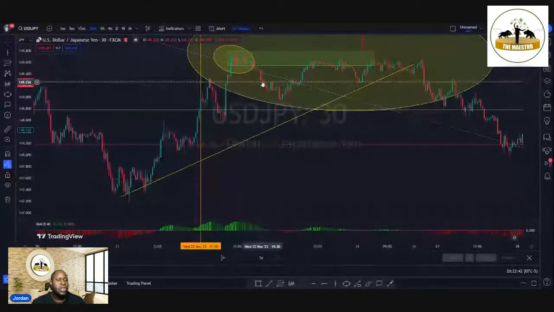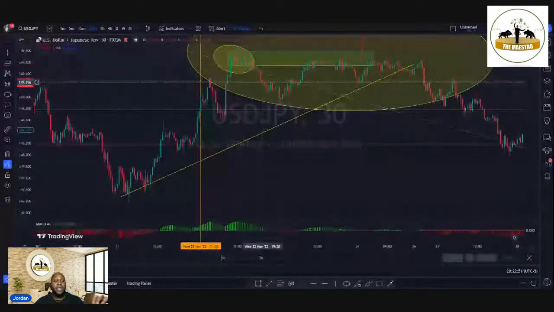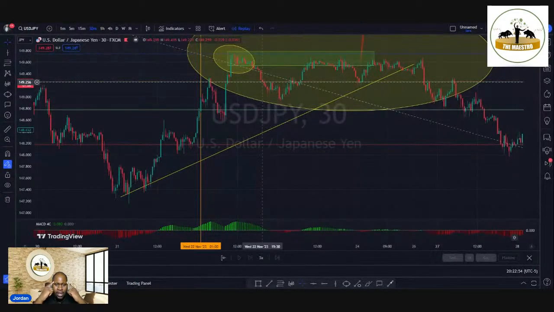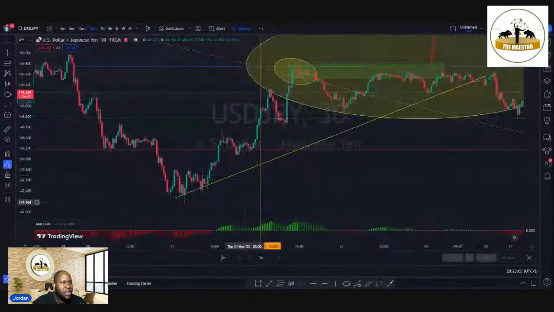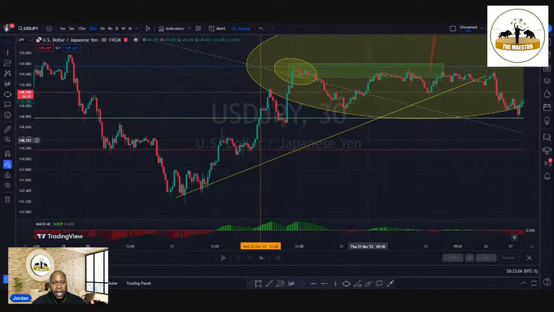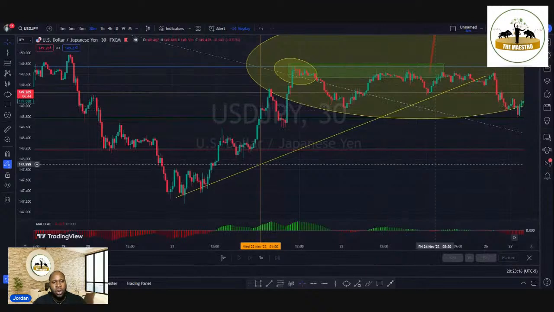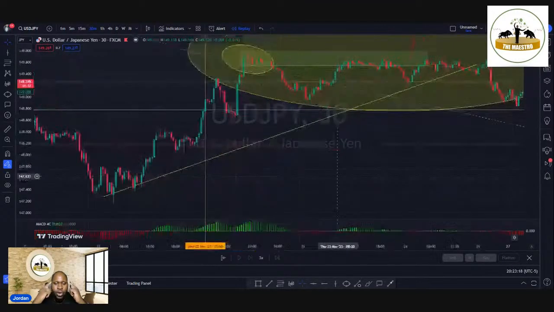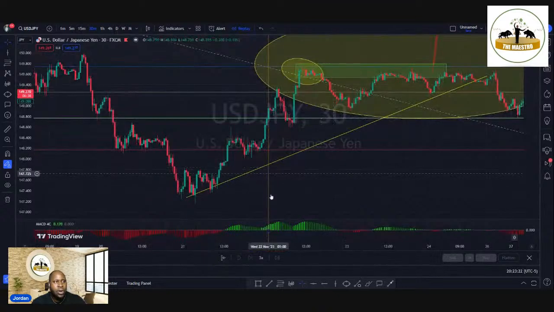So again, guys, real quick, as we are on the lower time frame, this is the key thing here with multiple time frame analysis. You have to keep in mind, as far as the overall move on a higher time frame, this is a retest. Okay. This may look like something else right now. This legit looks like an uptrend, does it not? This is what we went over in the beginning. And that's fine because that's how it's supposed to look on a lower time frame, right? A reversal on a higher time frame, as far as a downtrend, is just an uptrend on a lower time frame. That's fine. Just keep in mind, don't get confused here. Don't be thinking buys all of a sudden just yet.